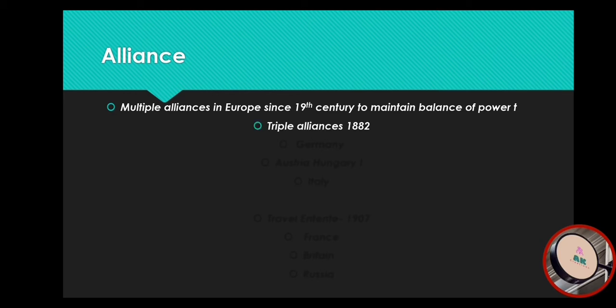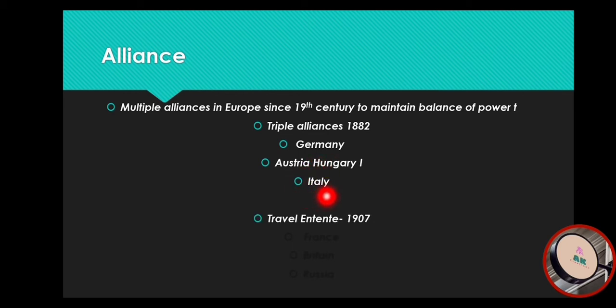The Triple Alliance, I told you, started in 1882. The famous Triple Alliance, in the sense of three, was the treaty in 1882 among Germany, Austria-Hungary, and Italy. Italy wouldn't give support to both of them; it will change its way and come down, but it will take some time. Now we'll have a look at the Triple Entente.